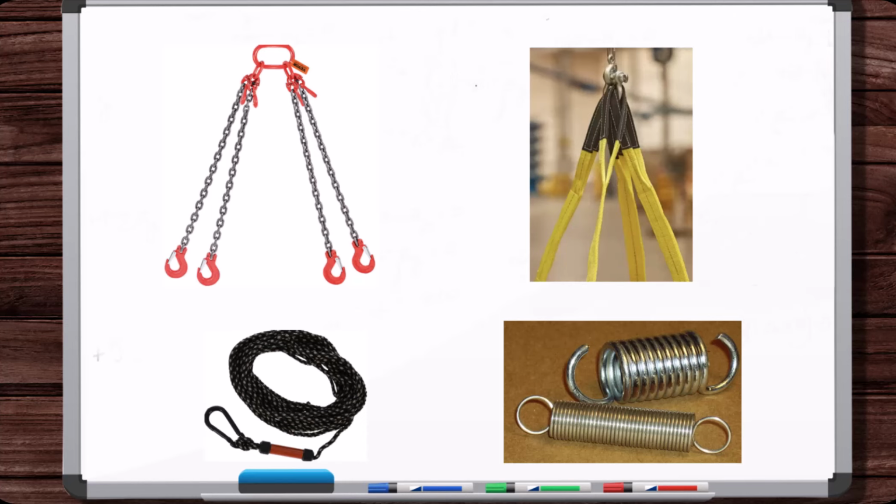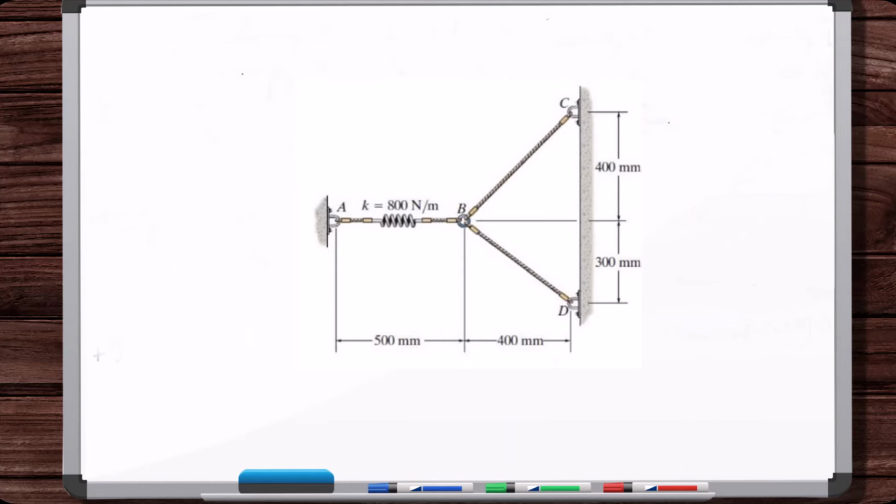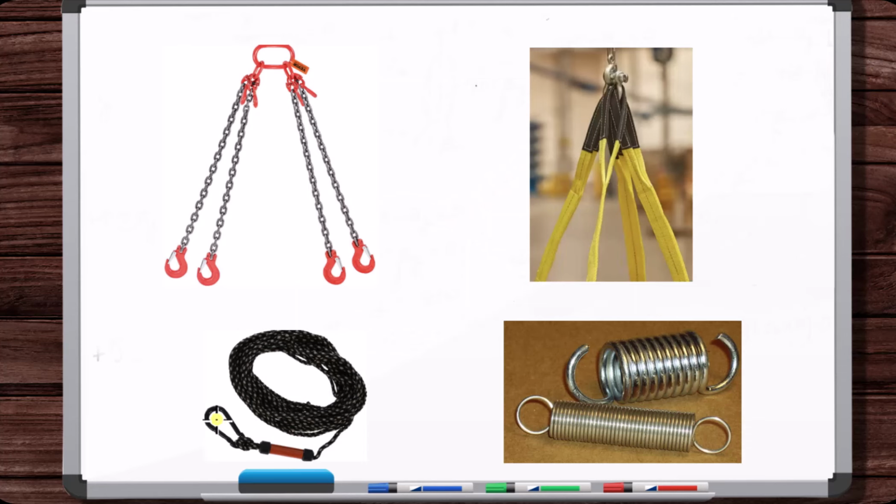Okay, and so typically in particle equilibrium problems, you're going to have slings or chains all connected together by some component like a ring or some sort of connecting piece. And it's that connecting piece that relates one side of the system to another side of the system. But the characteristic is that what connects each rope to the connecting piece is not a rigid connection. It can move. It's connected to the connecting piece with something like a link. So it's not like it's welded to the connecting piece.